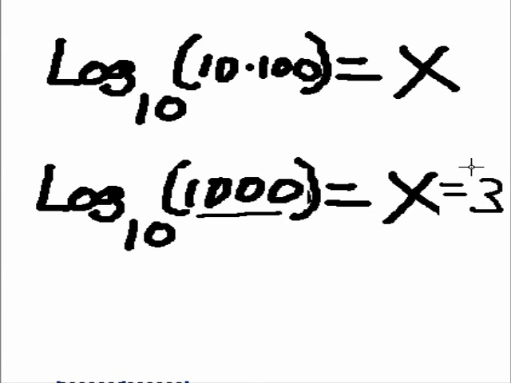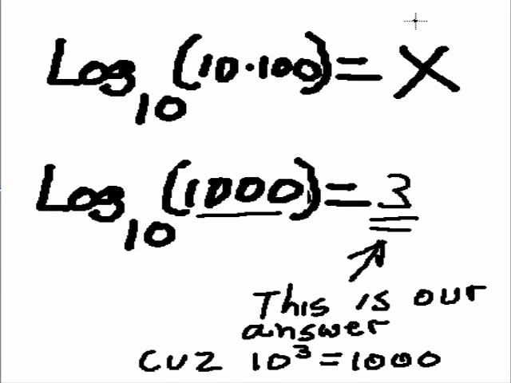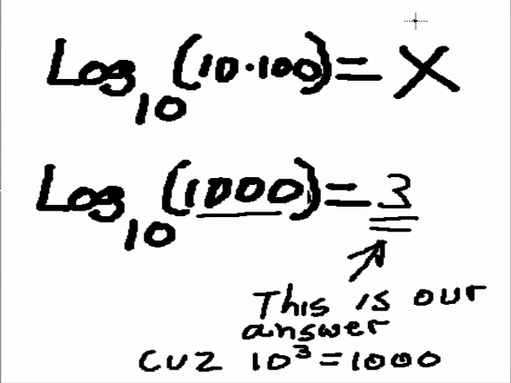Yes? That's our guy. We put him over here. And that's our answer. 3. Very simple. Extremely simple. And this is our answer because 10 to the third is equal to 1,000. Our answer is 3. Log base 10 of 1,000 equals 3.